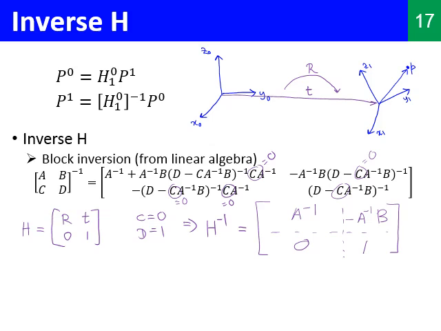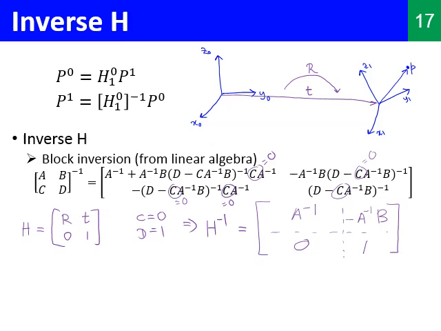One thing is confirmed: this H inverse matrix is again a homogeneous transformation matrix. Here we have a 0 and a 1, and you may see this is a rotation matrix as well, and this is some translation vector. Now shall we use this simplified version of the H inverse and find what the result would be?